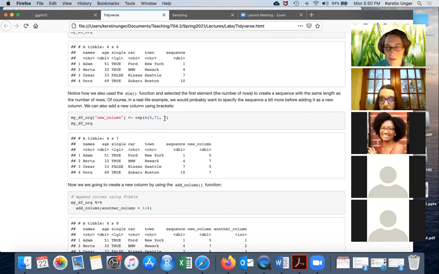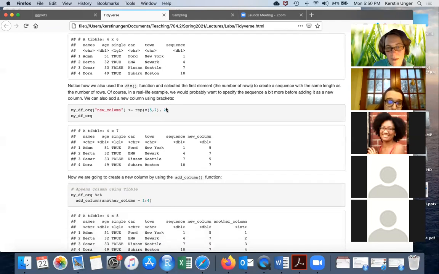I could say 100 times, and then I will get a vector that has 200 elements: 5, 7, 5, 7, 100 times. Here we want it only 2 times because that's the size of our tibble, the number of rows. So this function call will create a vector with 4 elements: 5, 7, 5, 7.